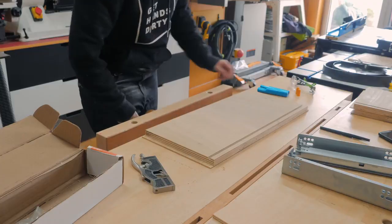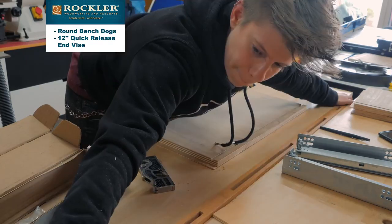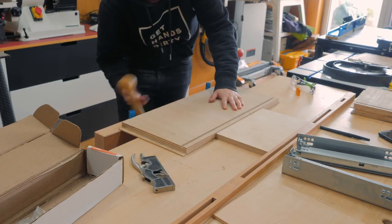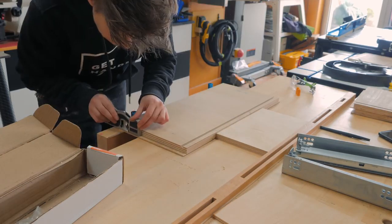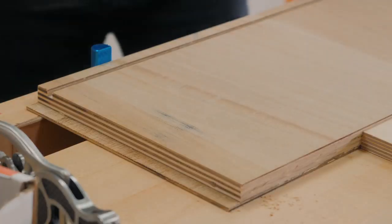Sometimes I get comments about why do I have a hole in the middle of my workbench and what is this darker wood piece in the middle. So here's one of the usages for it. It's very useful for rapidly clamping boards using the bench dogs on the vise.